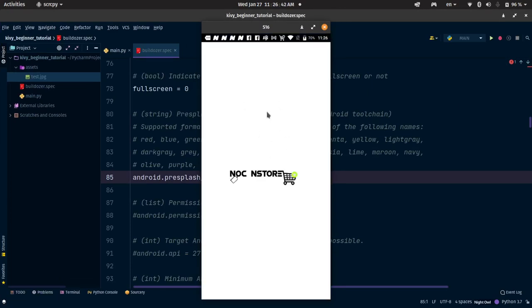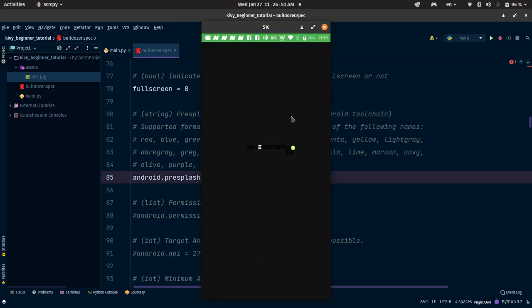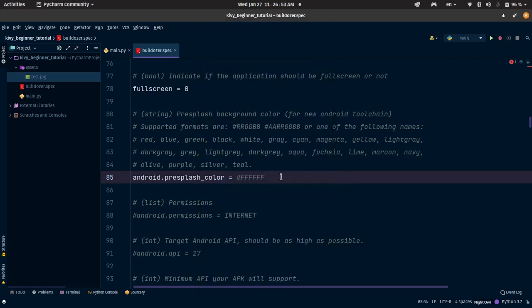So it's starting by default. Kivy will give you black. I changed mine to white. Whatever color you want, you can look for the hex color and give it there. Or you can easily follow these options: white, gray, cyan, anything. But if you are not familiar with this, if you want to create your own color, then go ahead and use the hex color.